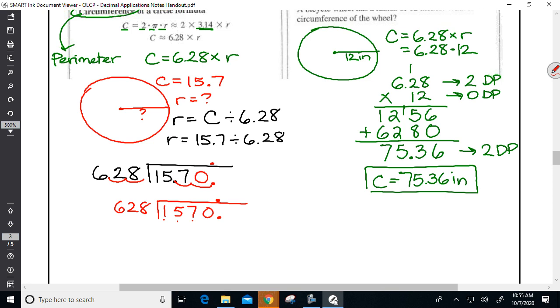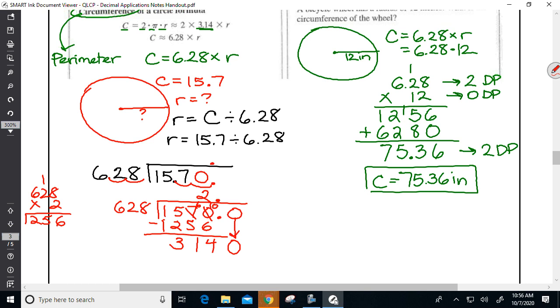Let's try 2 times. Twice. It will be 1256. Thank you so much. You saved me from having to do this, which I had already started. 1256. So that becomes a 6. That becomes 10, 4, 1, 3. Well, I've got a remainder. Put a 0, bring it down, keep going.